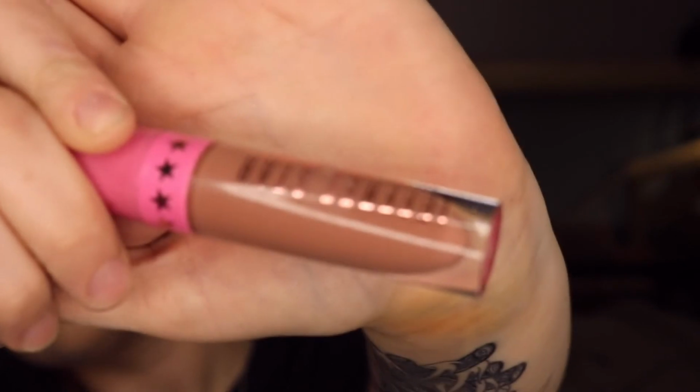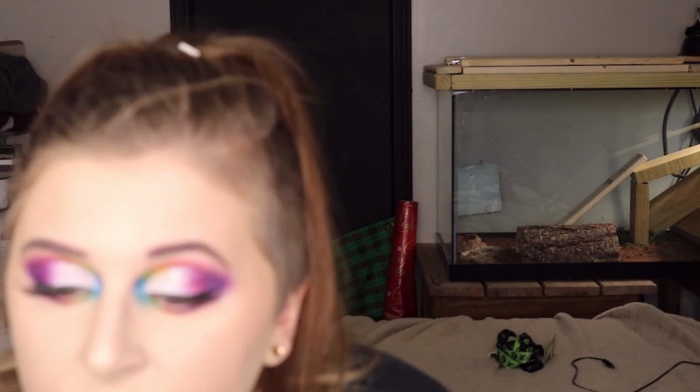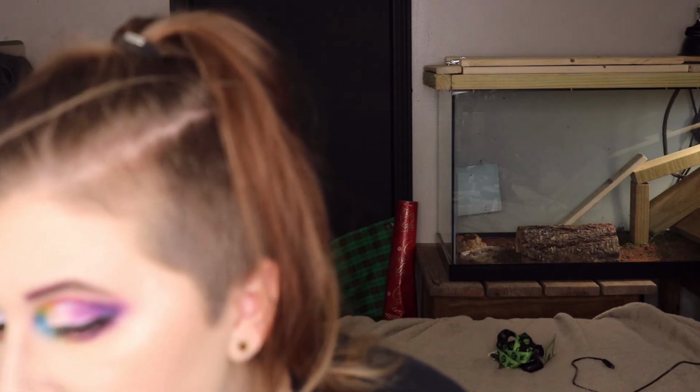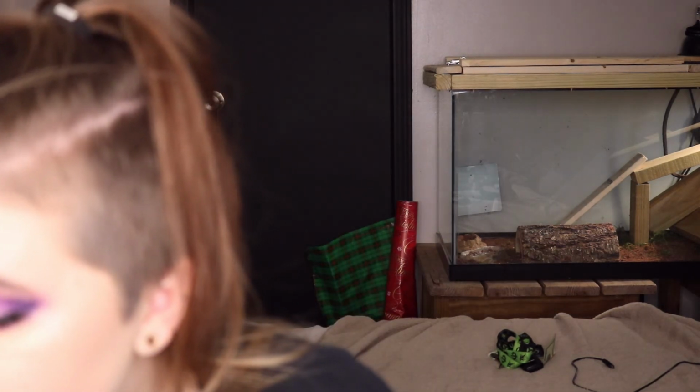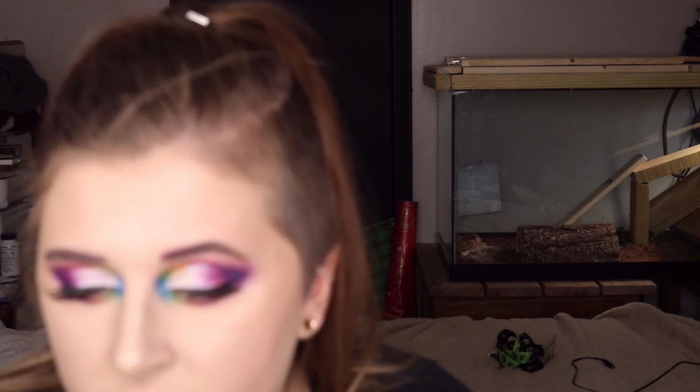Okay, so for lips today, I'm going to go in with Jeffree Star Celebrity Skin. Looks like this. This is my second tube of this lipstick. I'm gonna go ahead and put I'm Nude right in the center of this lip just to give it a little bit of dimension. I'm Nude is a little bit lighter than Celebrity Skin.